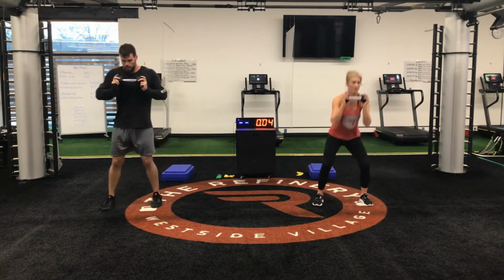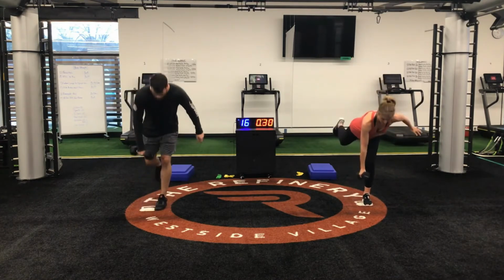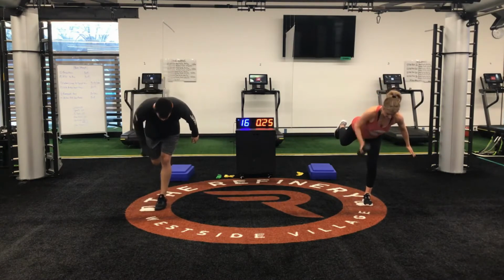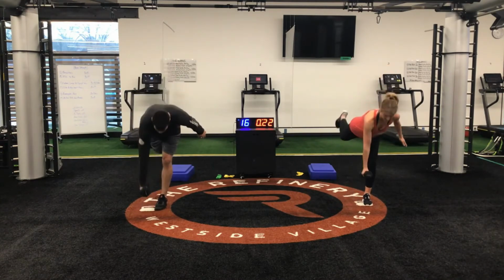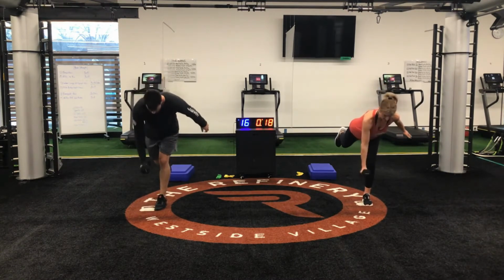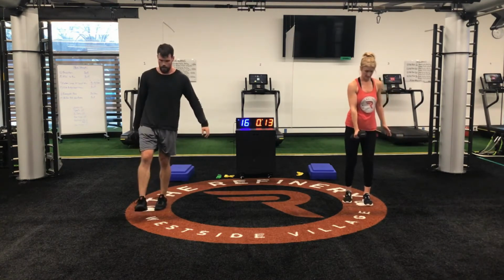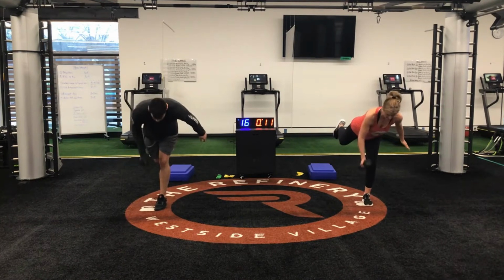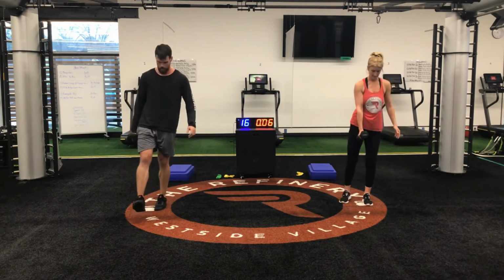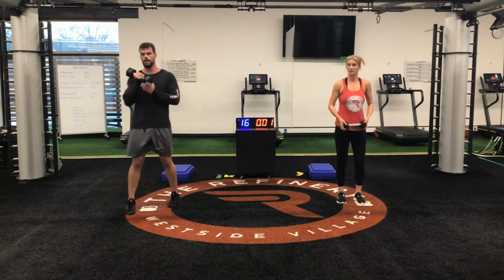Alright, switch it up. Going into that single leg row in 3, 2, 1. Good. This time, switching sides. Working on that left leg, rowing with that right arm. Good. Remember to feel a nice weight shift in that RDL. Trying to feel all your weight in that heel as you row. Good balance. Nice flat back at the top and bottom end of that rep. Alright, going into your active recovery in 3, 2, 1, go.